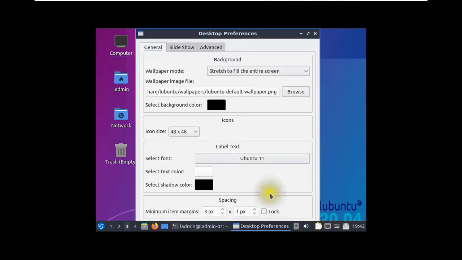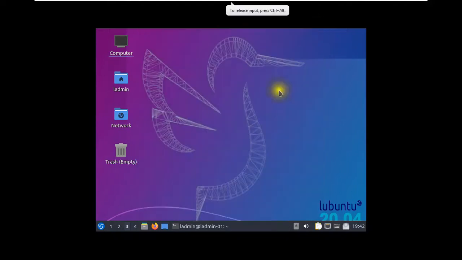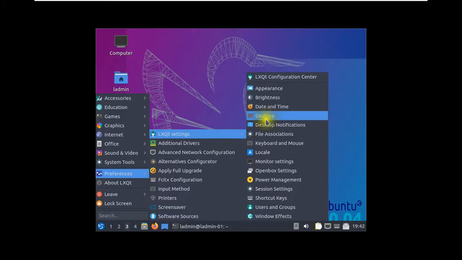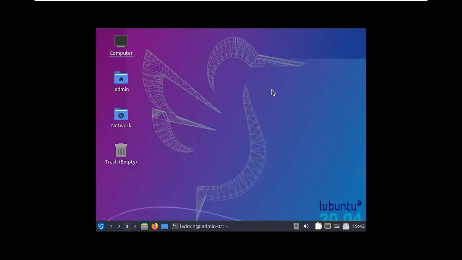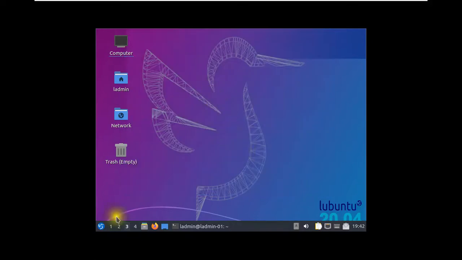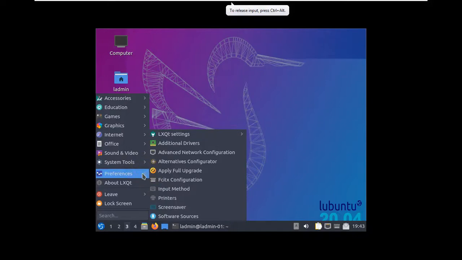And desktop preferences, you can change from here. Icon, slide, advanced, and some more things we will explore from here. Okay, and let's see, brightness you can change from here, and appearance you can go to this option, and from here like widget style and icon theme, a couple of things. And let's see some more items from here. And where is that?